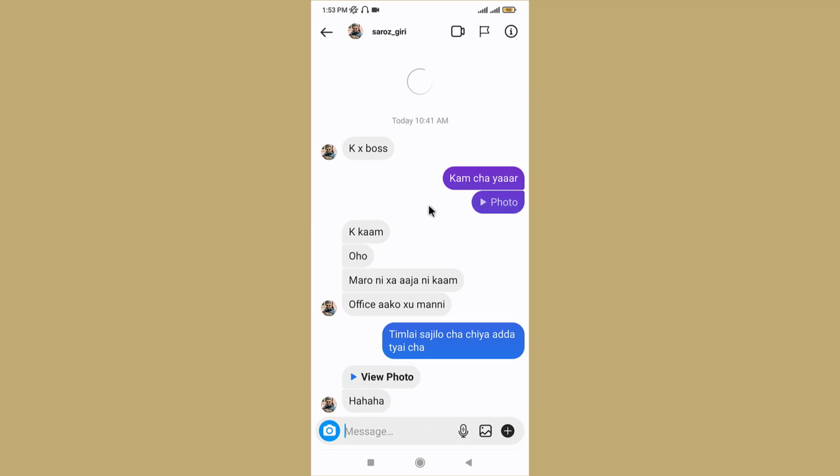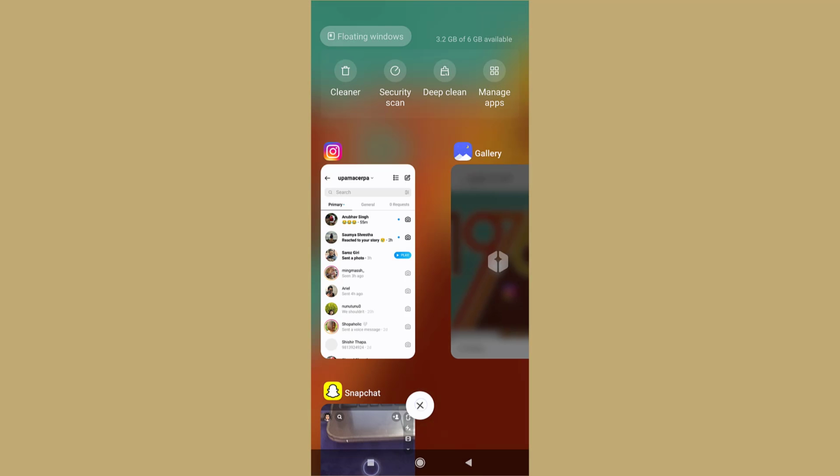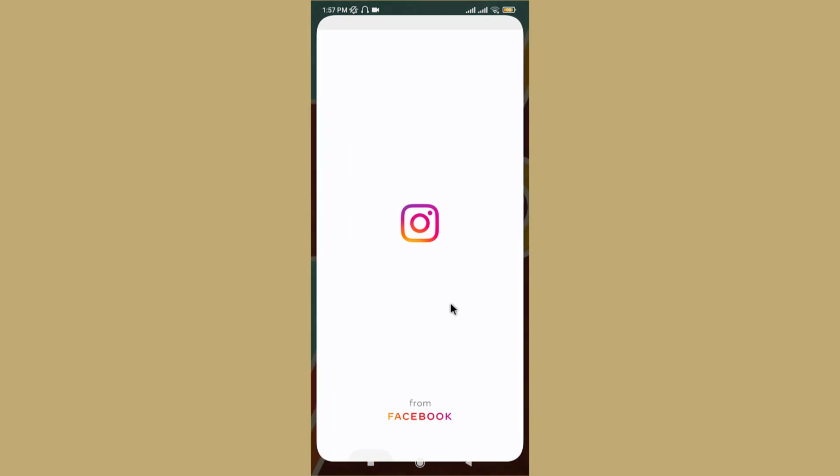Now turning off this Wi-Fi and data trick might not work well for images and videos. Also, if you view the photos or videos offline, the messages will be marked as read as soon as you go back online. So for Android users, you can go back to the phone settings, then first stop the Instagram application by going on to apps on the settings. Now go and tap on recent apps and close all the open tabs. Now you can go back online and open your Instagram application.